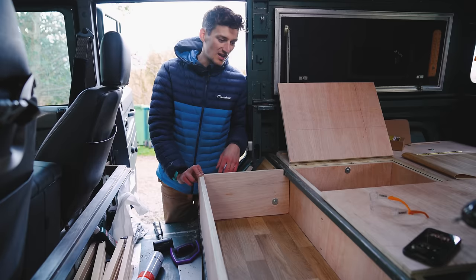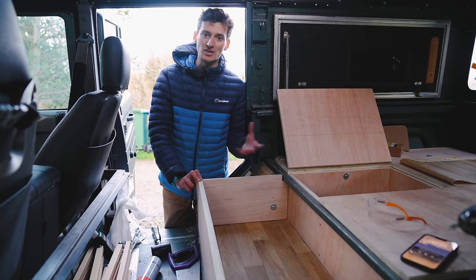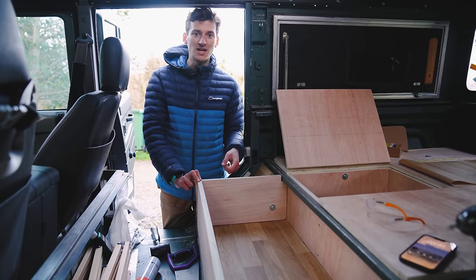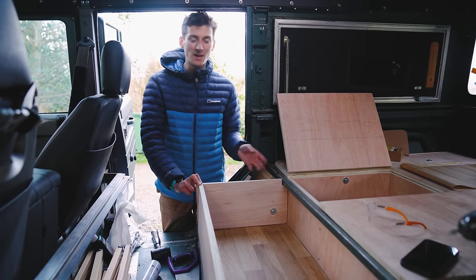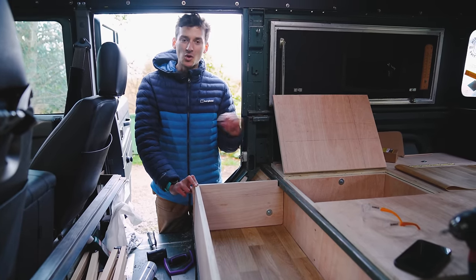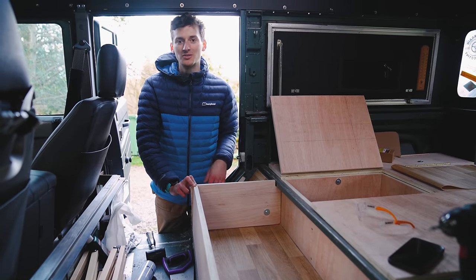What's really nice though is that if ever we change our mind and want to pull everything out, all we have to do is undo a whole bunch of bolts rather than try and pull out stuff that's been glued down. Last time we used stuff like No More Nails and Sikaflex, and it was such a pain pulling everything out because it was all horrible gunk between the wood and the body of the car. But now a couple of bolts and no glue, which is really nice.